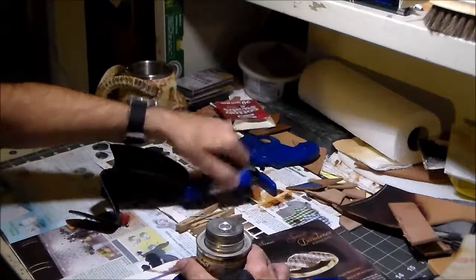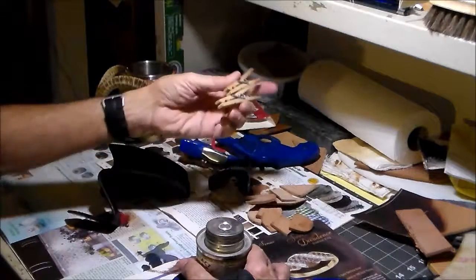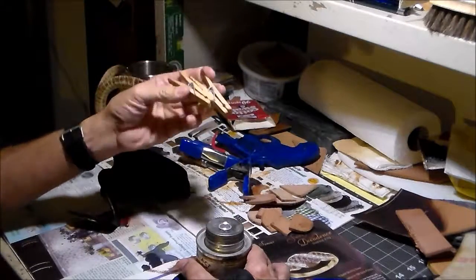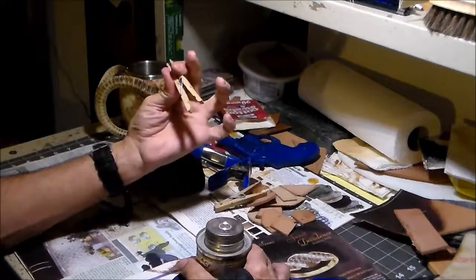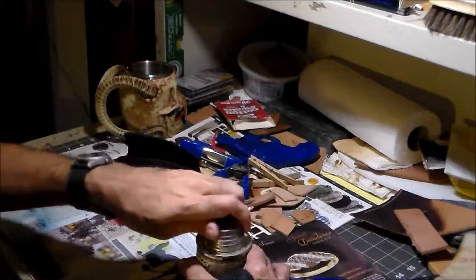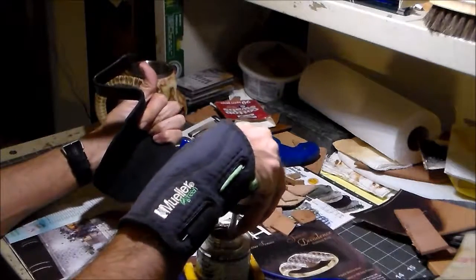Now I got me a couple little spring clamps and a bunch of little scraps all ready to go. These work too. As long as there's not too much stress on it, clothespins will work. But now, I'm going to go ahead and glue that edge.